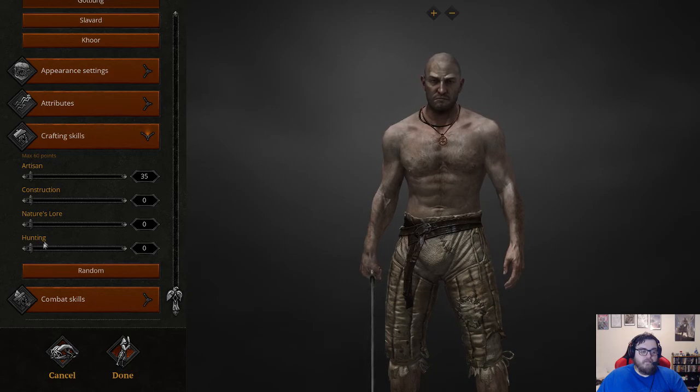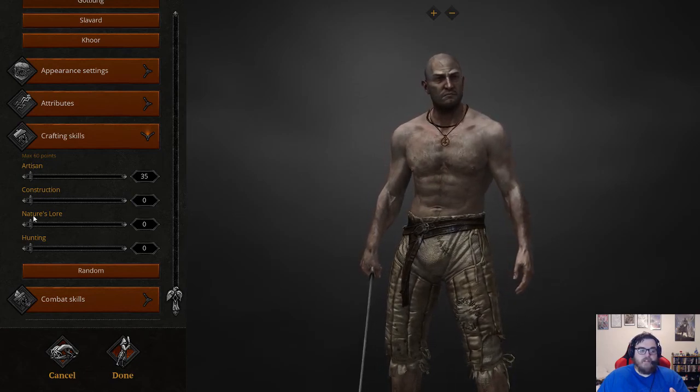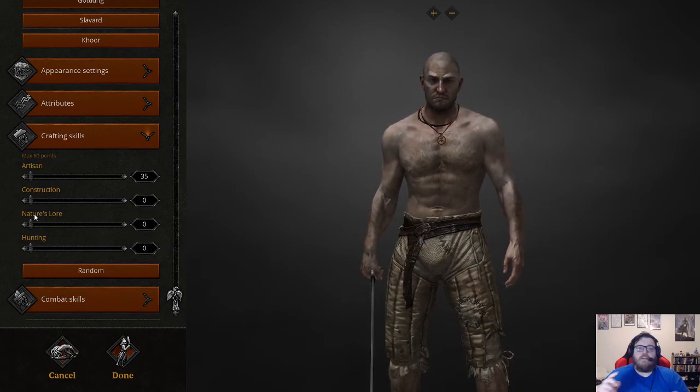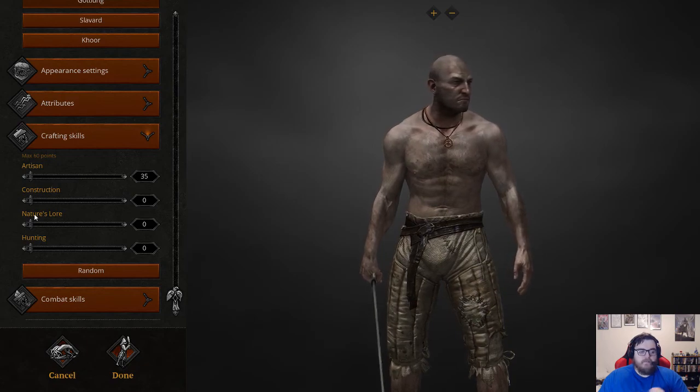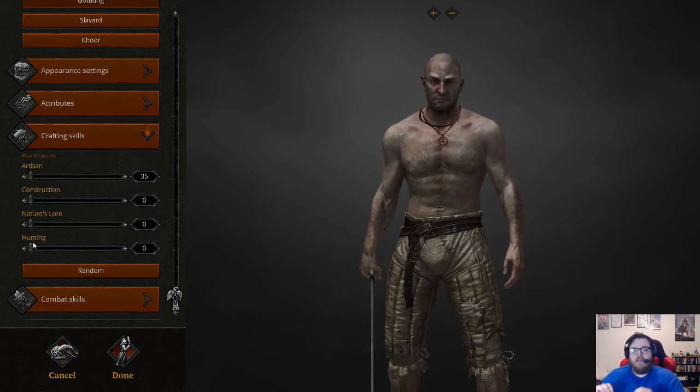So just as a rule of thumb, artisan again is more of your construction, blacksmithing, all that kind of stuff. Nature's lore is more of your farming, your cooking, your forestry, your brewing. Brewing is not a word, by the way. It's brewing. But if you want to start doing some of that stuff, definitely look into nature's lore. Hunting is kind of a weird skill.